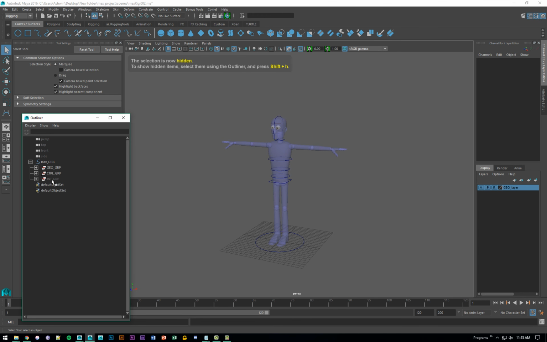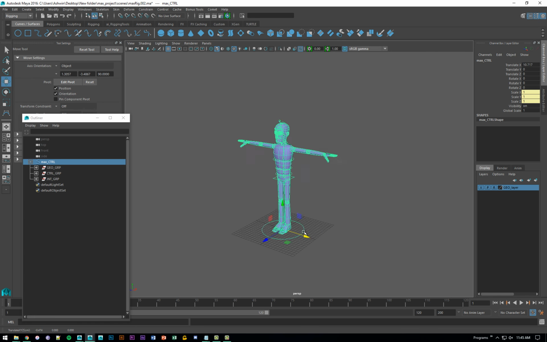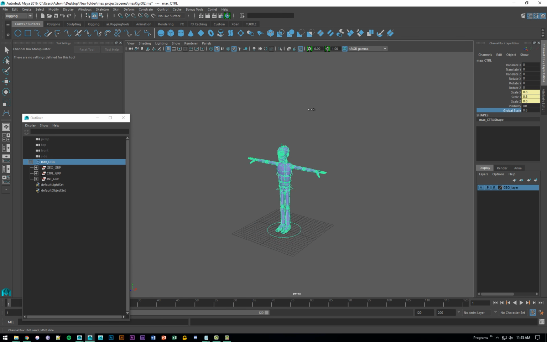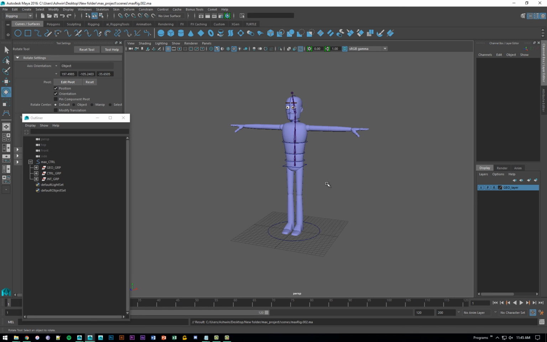As simple as that. We don't want that just as yet, so let's keep that on. Now I can select my root controller, I can translate the entire rig, I can rotate, and I can also scale it using global scale. That, let me save that file, is the end of the spine setup.